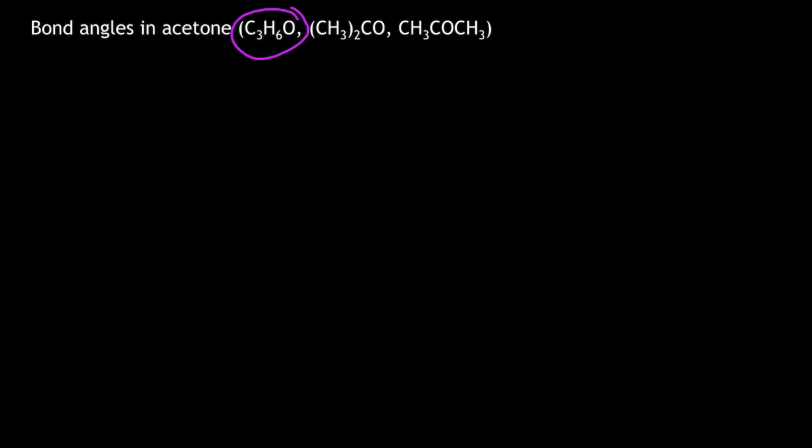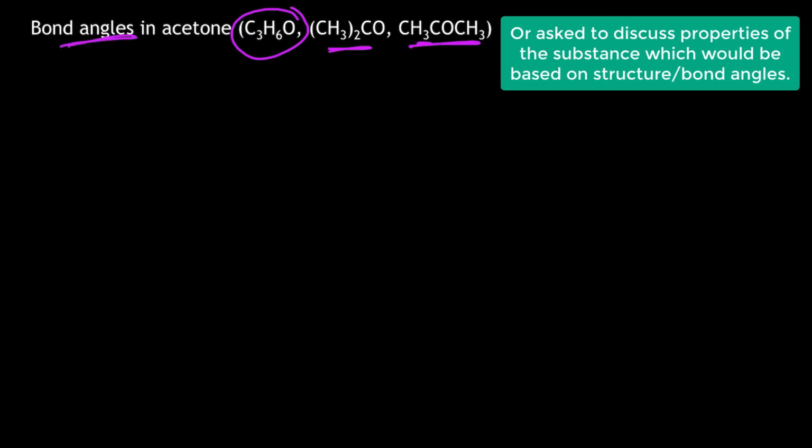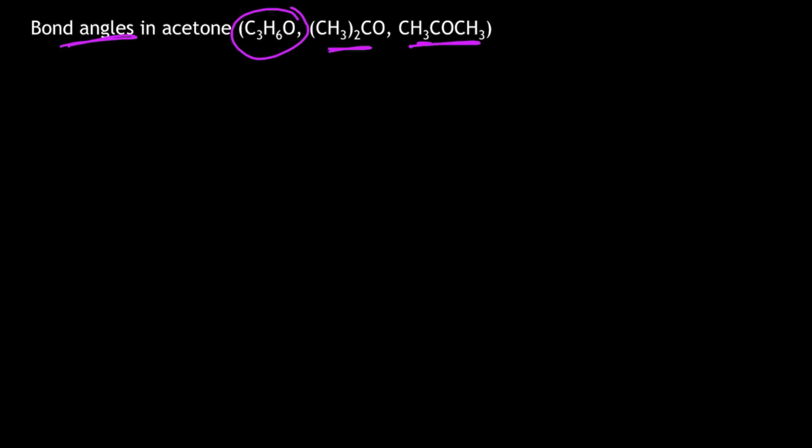All right. Bond angles in acetone. So this is the condensed formula for acetone. These two are what you're more likely to see on, say, the AP Chem exam, especially if you were asked to determine bond angles or something like that. So in order to determine bond angles, step one is to draw a Lewis structure. So again, we have more than one carbon, so then we understand carbons are going to form our backbone.